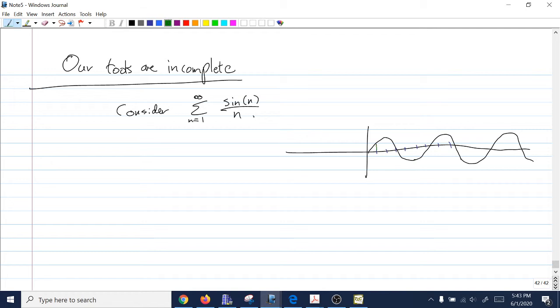So sine 1 is going to be positive, positive, positive, negative, negative, negative, positive, positive, probably negative, probably negative. My sketch is getting pretty bad at this point. I'm getting these weird irrational numbers that are sometimes positive, sometimes negative. This has infinitely many positive terms and infinitely many negative terms. But it's not alternating.